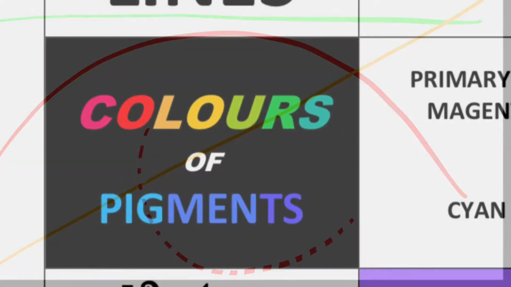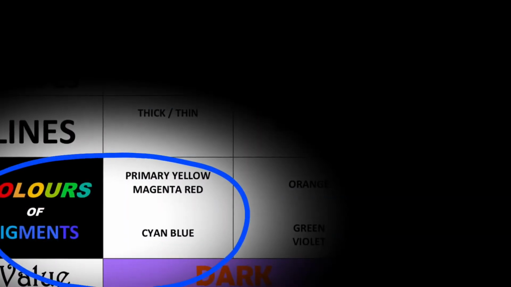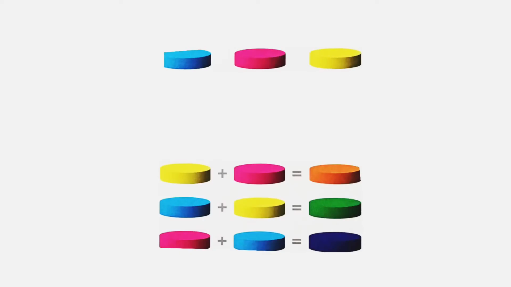All right, now let's take a look at colors. In cycle 1, you know your primary colors: primary yellow, magenta red, and cyan blue. Now note that the red is not like a fire truck red, but that's because fire truck red already has a little bit of orange mixed in it. Now, you'll learn that in cycle 2 when you study secondary colors. You see, when you're painting in cycle 2, you mix two primary colors together to get one secondary color: orange, green, and violet.